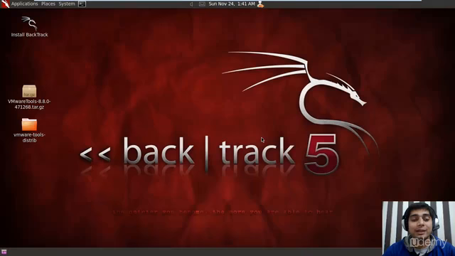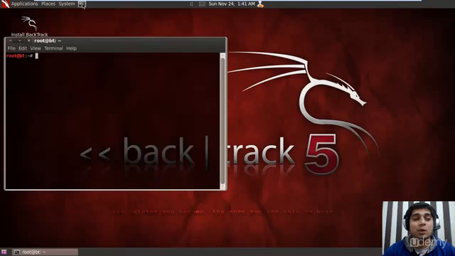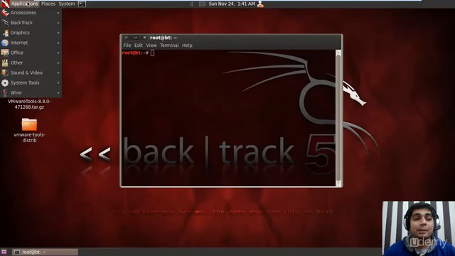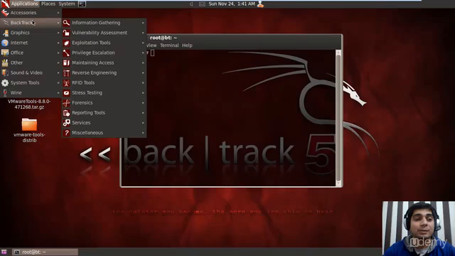So first of all, let me get into the machine. Again, we have to collect those same materials, but the beauty about Backtrack that I really like is that all the servers are pre-installed on it. You just have to start the things. So let me quickly open up my terminal, and first of all let me open up my browser, because we are going to collect a couple of things from here.